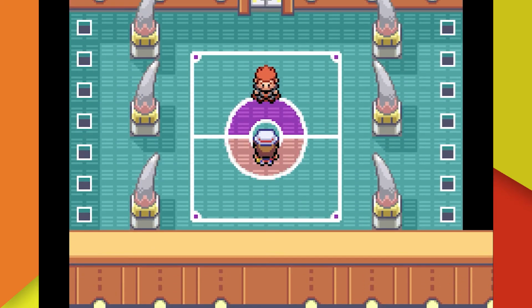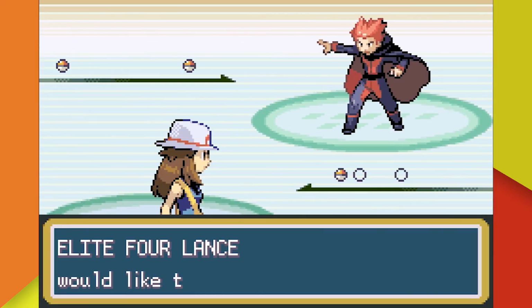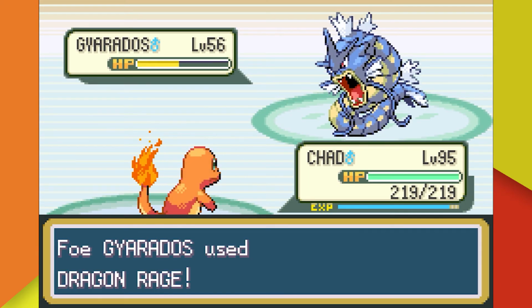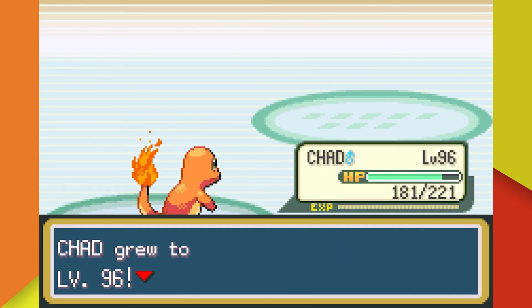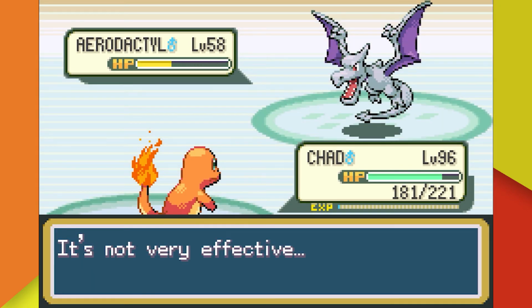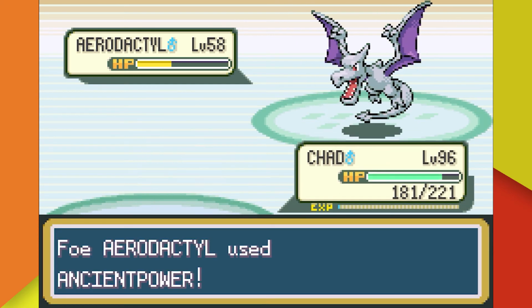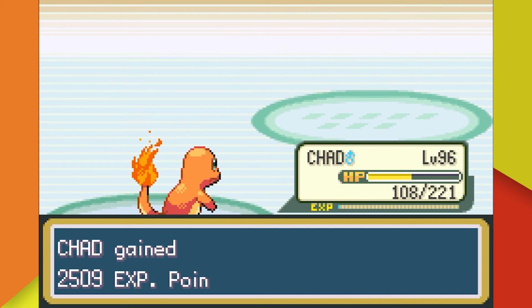Lance is the last of the Elite Four in our way, and he leads with Gyarados. We outspeed and land Dragon Claw, taking it down by half health. It hits us with a Dragon Rage, doing very minimal damage, but then we hit it with another Dragon Claw to knock it out. Aerodactyl is up next, who we outspeed with Fire Blast and do a little bit more than half health damage while it slows us down with a Scary Face. It then outspeeds us and lands an Ancient Power, but we take it down with a Flamethrower.